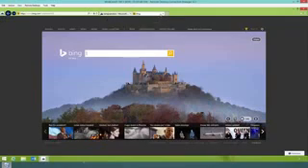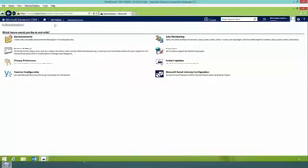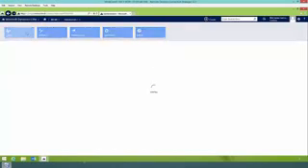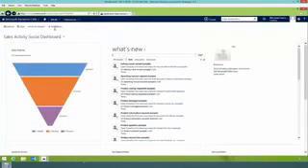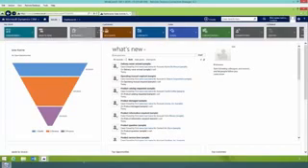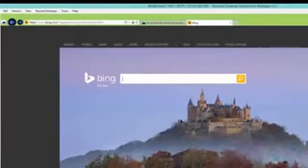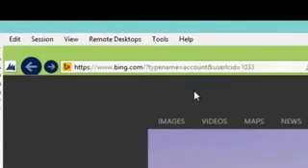Let's take a look what happens if I access help from a view. So I'm going to go ahead and go to the account view by going to Microsoft Dynamics CRM and Sales. Now I'm going to go to Sales, Accounts, and from Accounts, I'm within the account view. So in the top right corner, I'm going to click on the help icon again. And here you can see, again, it took me to Bing, and it's appended type name, which is account or the entity name, and again, the user language code.